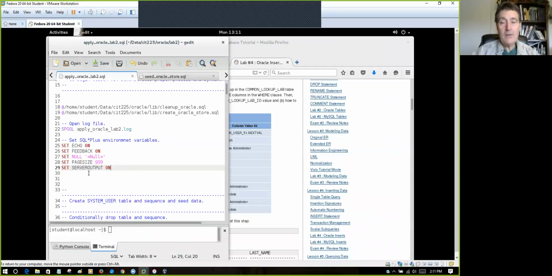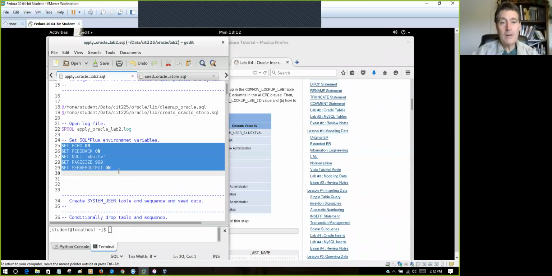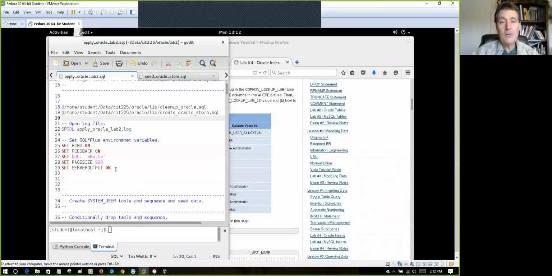We have these commands that begin our lab 2 script, and I'm going to copy these. I want to put these into my lab 4. You want to set echo on, you want to set feedback on, you want to set null, you want to set page size. We're going to add another 9 onto there and set the server output. Okay, you see our spool command is ahead of that. I'm just going to right now copy those while I'm in my lab 2 script.